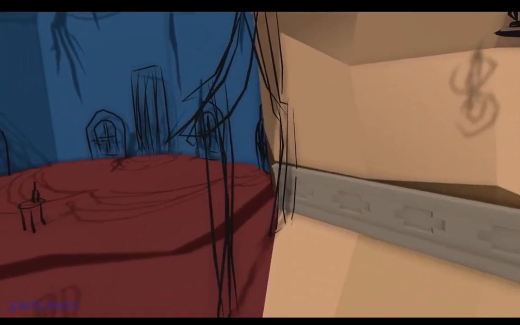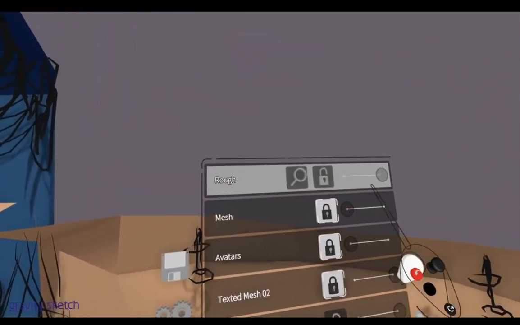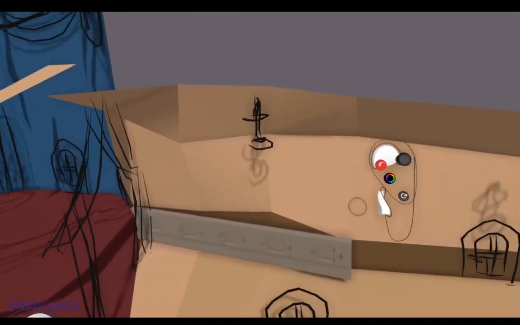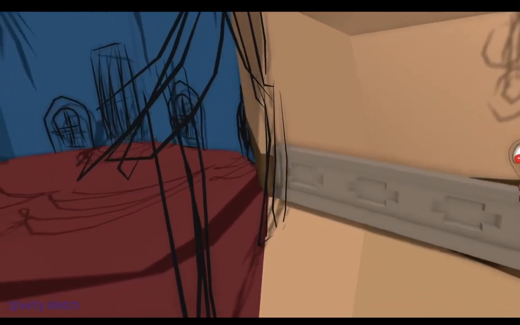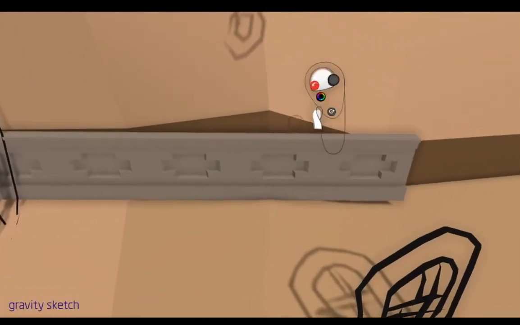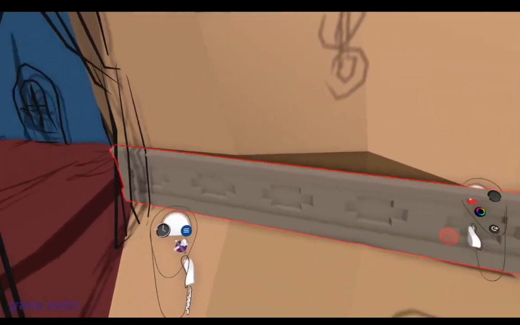So I'm going to bring this down in here and I'm going to just sort of loosely line it up. Now at this point I want to make sure that all this other stuff is locked. So I'm going to lock everything out so I don't accidentally grab something except for the wainscoting. I'm going to place this and now I'm going to want to conform to the floor and this sort of up and down line work here, this edging.